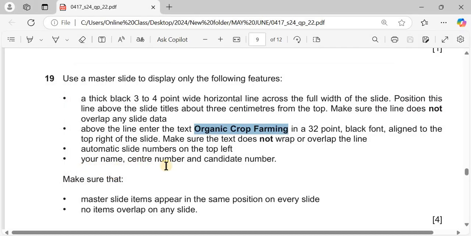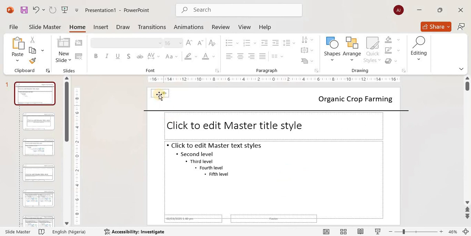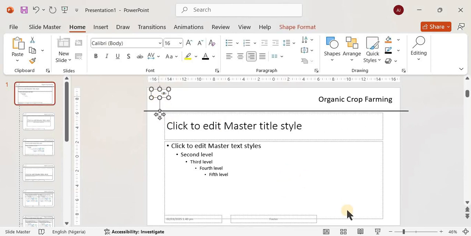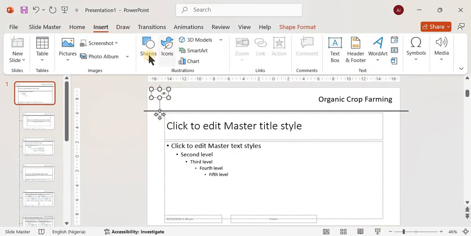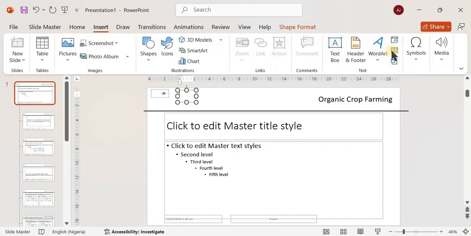Before we leave, it says your name, center number, and candidate number also, but where it should be placed is not specified. So if you take a look at, all right, this is the first way. Sorry, I said I was going to show you 2 ways. This is the first way using the slide number. I could also insert a text box, whichever one works faster for you. I kind of like this text box. Just draw your text box, go to insert, still on the slide number, and this time you want to click on insert slide number. You can see it's in there. That's very quick. I don't have to check any box. I don't have to click apply to all. Once it's on the slide master here, it will be visible on all the slides.